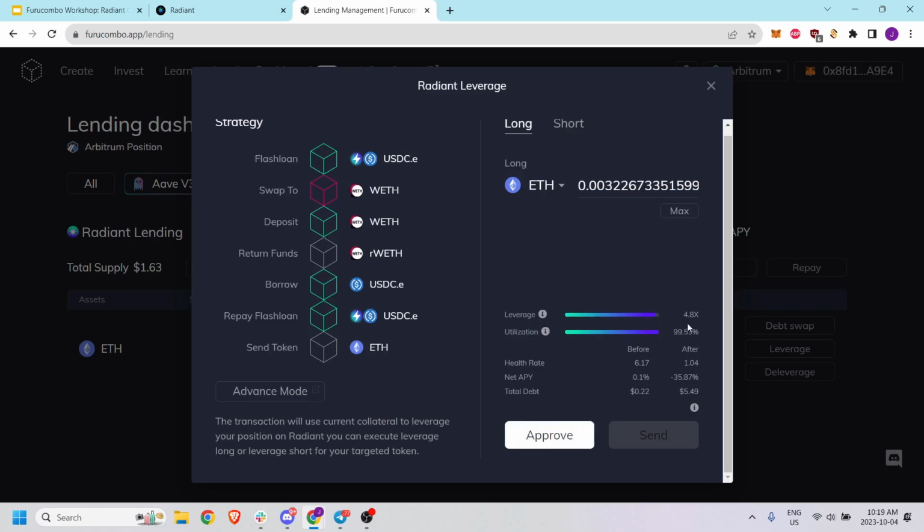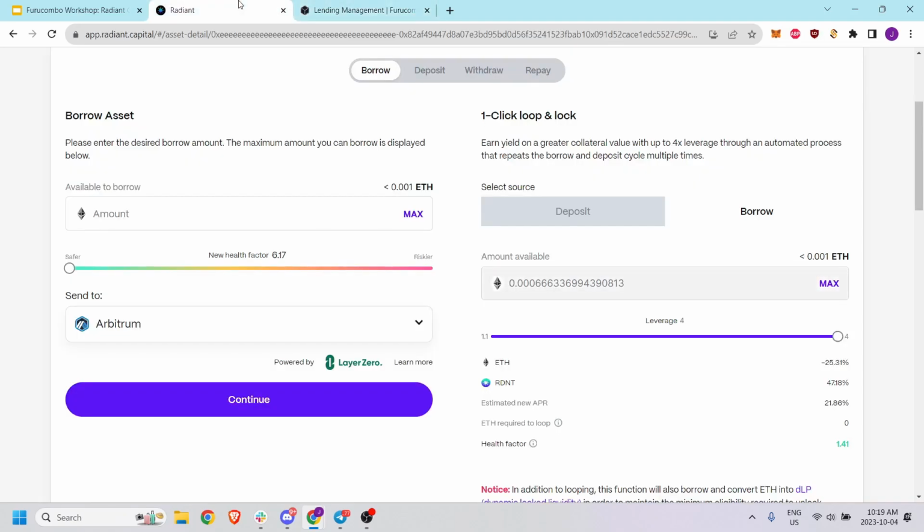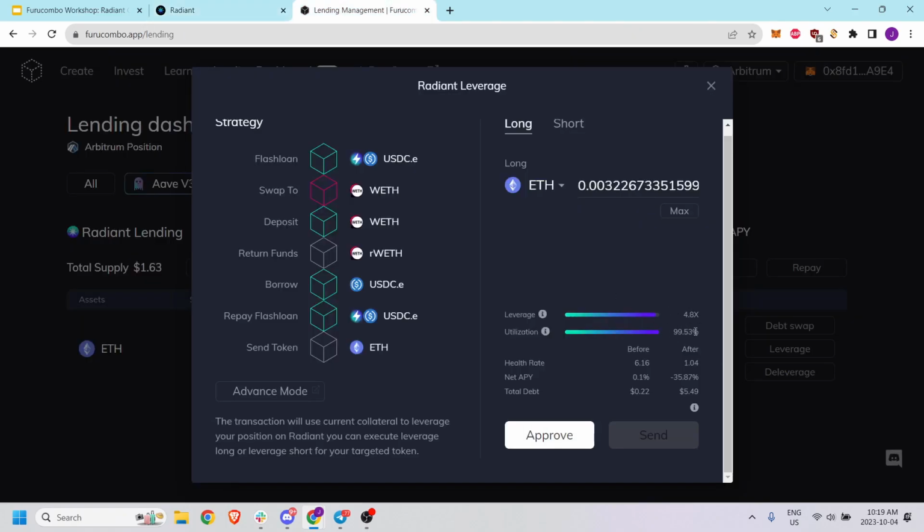And we can see that we've hit that, well, for Ethereum, it's 4.8x. So let's just check the value here, borrow. Okay, so this one will actually allow you to leverage a little bit larger because your health rate is going to come down to 1.04 on Furucombo. So that's going to allow you to leverage up to 4.8x. At anything under 1, you have the chance of getting liquidated. So definitely be aware of that if you are going to leverage this, that you need to ensure that your health factor is above 1.